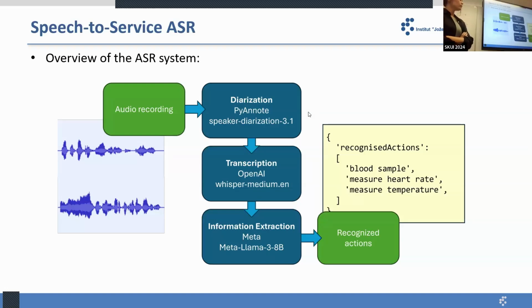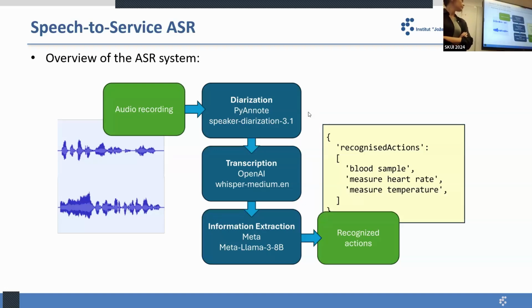Then the formatted conversation is passed on to the information extraction part, which is just the 8 billion parameter version of Llama 3, which has been fine-tuned on a synthetic dataset of medical conversations.